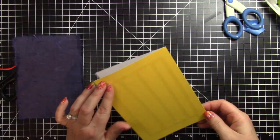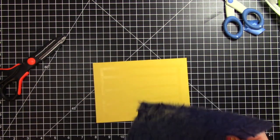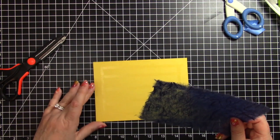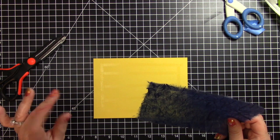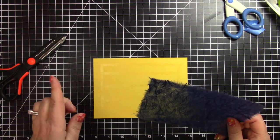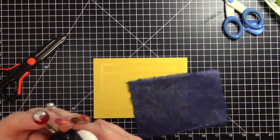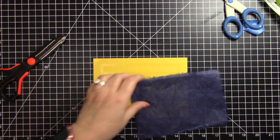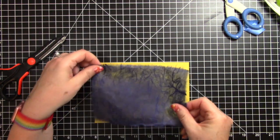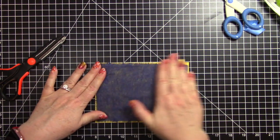And I will use my tape rather than my art glitter glue because I think the art glitter glue might show through the paper. I did have someone ask me that on my last video about the art glitter glue, and if I can see the lines of it on my paper, and I can if it's thin paper, like magazine or copy paper thin. I can sometimes see the little bump of it. But on cardstock, generally not, especially if you use the fine metal tip. This fine metal tip gives you really, really fine lines, and you don't put much. But on something like this paper, it would probably show through. So that's why I'm using the double-sided tape. I'm going to just line this up here and just push it down.